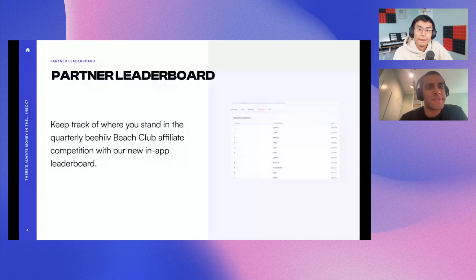Partner Leaderboard. This is a feature that's specific to our partner program, and the partner program is our referral program. It's one of the most generous referral programs for any SaaS platform out there. You'll be entitled to 50% of the revenue driven by the partners you refer for their first year on the platform. So really competitive payouts there. And then every quarter, our top performing partner gets an all-expenses-paid trip for them and a +1 to some faraway exotic location. I think this quarter it's Cabo.